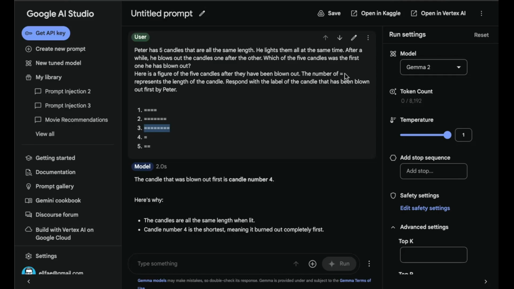And I think it has to do, from what I read in Local Llama, with the fact that these models don't understand ASCII characters really well. So maybe if we use something else instead of the equal sign here, we can get better results. The right answer here would be candle 3, which is the longest. So it must have been burning for the shortest time, and therefore it was the first one to be blown out, right? So it has to be number 3 here. And this is why this was incorrect. None of the models get this right. Maybe something you can try here is chain of thought, to see if the model can break down the steps and if that helps to come up with the right solution. That would be an interesting test that you can perform on your own.